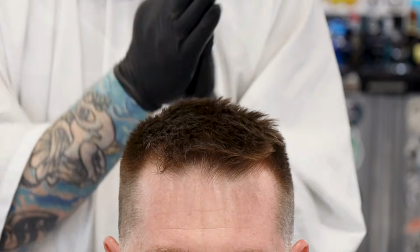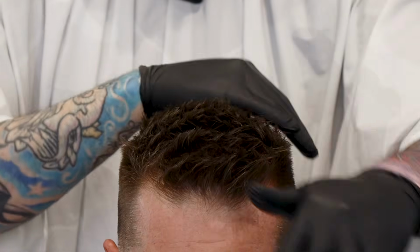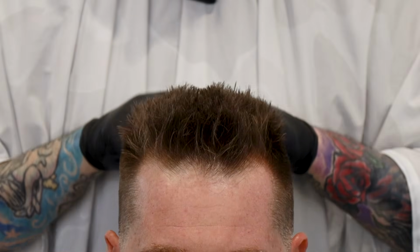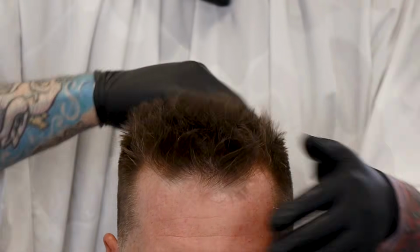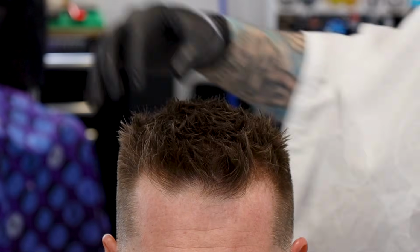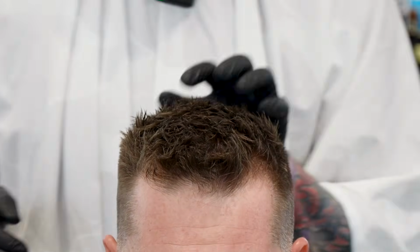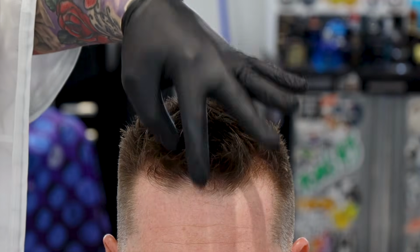All right guys, so this is Tomb45 Indestructible Clay. I just like to work it into dry hair and you guys are going to see this texture just come to life. That's why this is my favorite product. Just work it in, move it around. And I'll just use my hands to shake it forward, make them a little spiky and messy in the front. And you guys should be able to see all that texture that we cut in.